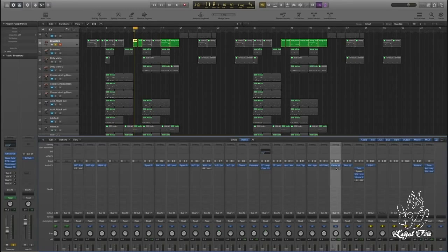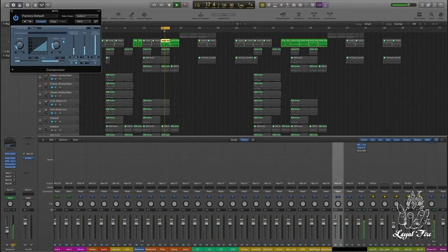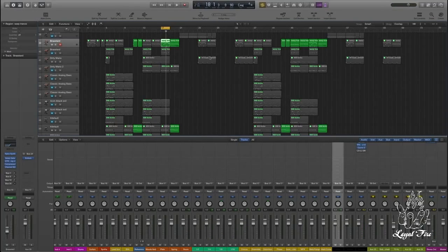And also you can sidechain the effects channel. So let's say we wanted to put a compressor on that, and every time the kick comes in, the effects duck. Let's just take the auto gain off. So as you can see, it's ducking. So that can be useful for making sure that things are a bit cleaner. So you could just make everything get out of the way for the kick.